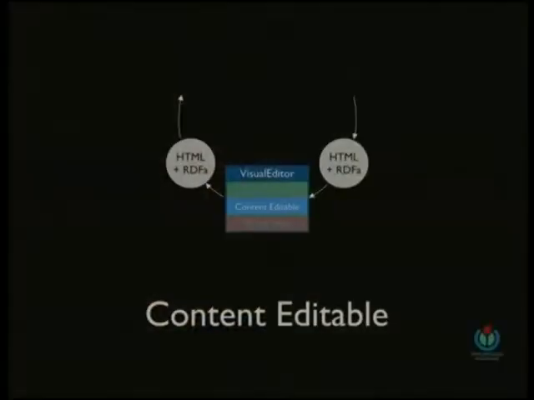Which is in the next section, which is going to be about the view layer, which we call the content-editable layer. And the reason we call it that is content-editable is a browser technology, and of course, like all good browser technologies, it started as a completely unstandardized thing that a browser vendor just decided to do, and it basically allows you to put an attribute on a div or an iframe or whatever and say, this should be editable. And the browser will put a cursor there and let the user edit the HTML, and you can use JavaScript to reach in there and put things there or read things out of there. And so this sounds great. If you're building an HTML editor for the web, it sounds like this is exactly what you want and you're done, right?